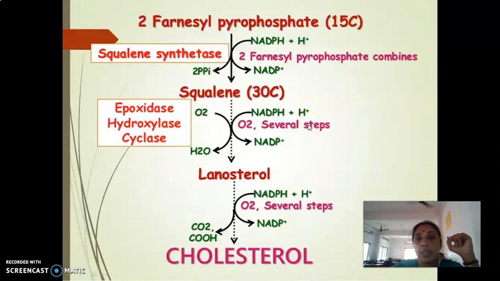And this squalene 2,3 epoxide then undergoes cyclization to give rise to lanosterol in the presence of molecular oxygen and one molecule of NADPH. Right. So once the lanosterol is formed, it slowly moves into the endoplasmic reticulum or microsomes, where the microsomal enzyme converts the lanosterol to cholesterol through a series of steps. Several reactions happen to finally convert the 30 carbon lanosterol to the 27 carbon cholesterol. So how is it happening?